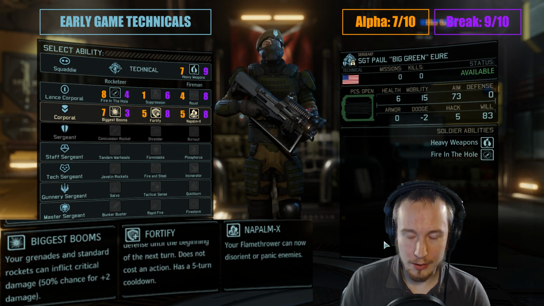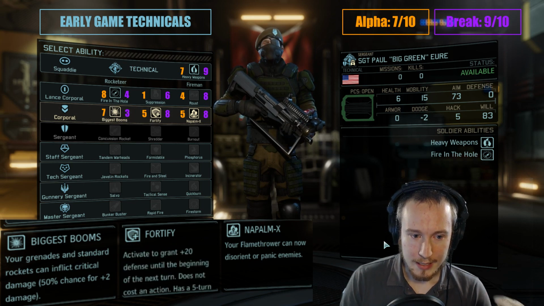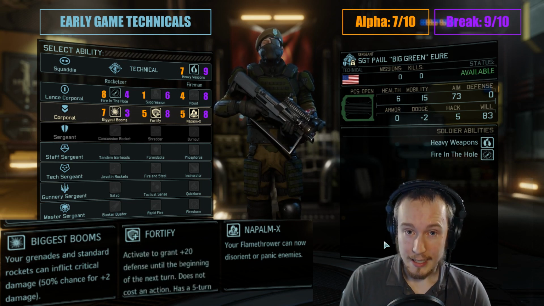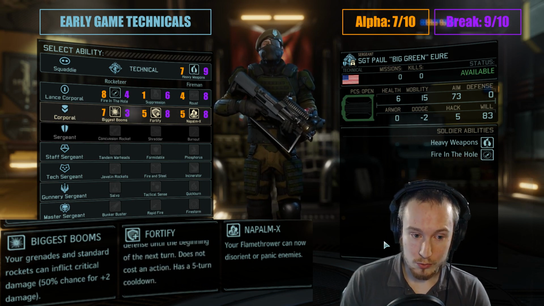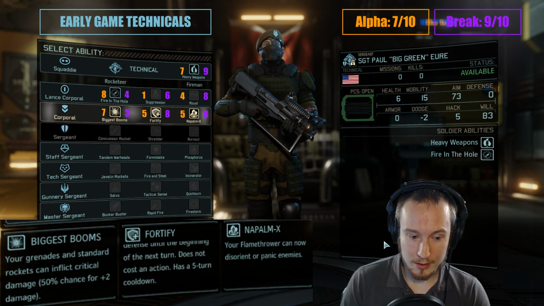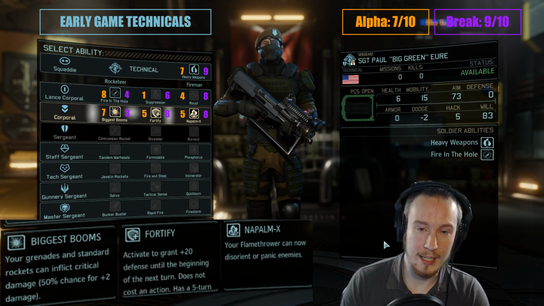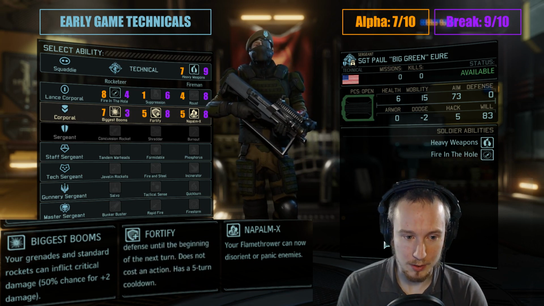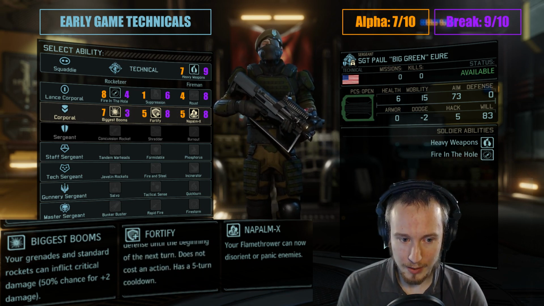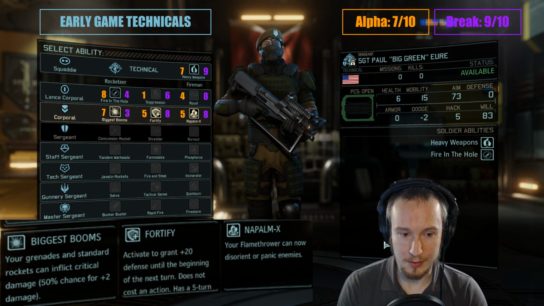Fortify, I think, is generally going to just be better. Fortify on a technical lets the technical move out of cover to turn the flamethrower on, and that's really exciting. So it's got a 5-turn cooldown, which means it's probably only getting used once on a timed mission. It will come up more than once on untimed missions pretty regularly. But this plus 20 defense is giving you 2/3 of light cover by itself.